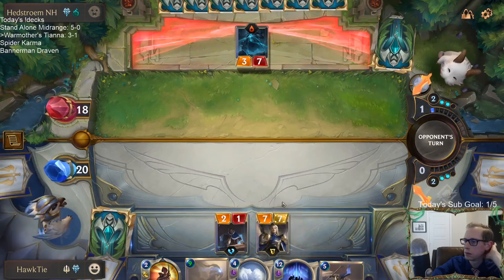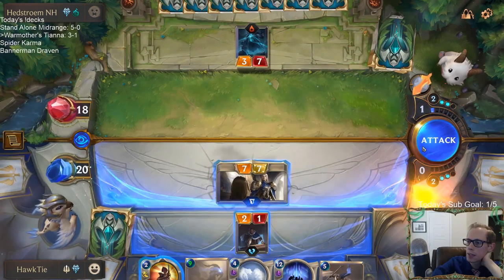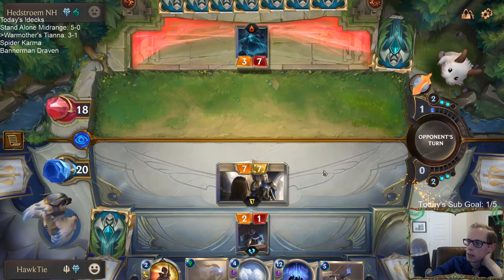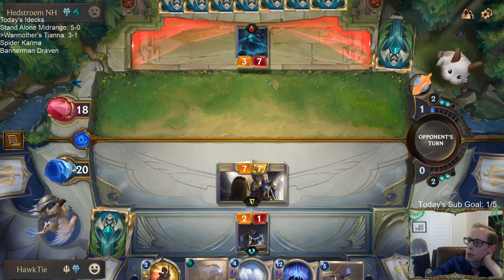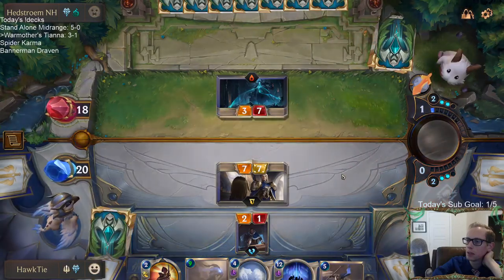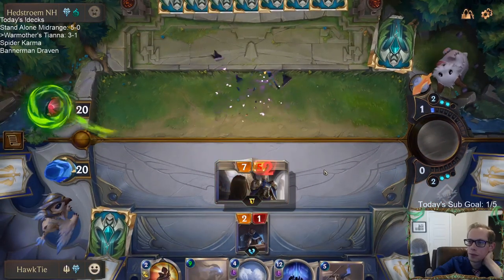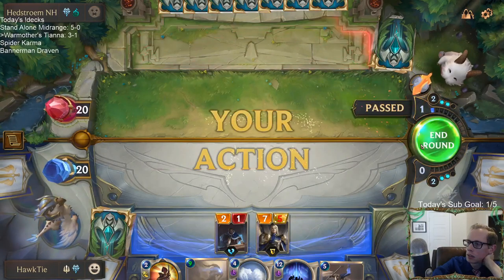Hold nothing back. You have a 3/7? Well, I have a 7/7. Mine's tough. I should maybe just fight this and then play this. Okay, well, glad we're not fighting it. That seems like a pretty bad block. Is that just me?